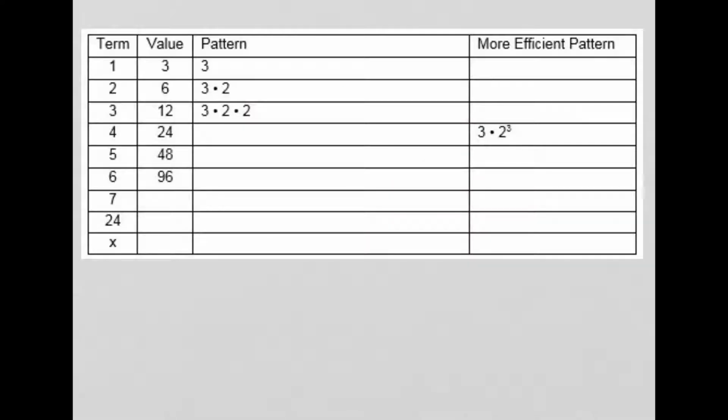So now let's look at our pattern in our table, kind of like what we did on the first page. We started with a 3. Then we multiplied by 2. To get a 6, we multiplied by 2. Then we multiplied by 2 again. Then we multiplied by 2 again. So we would have 3 2s in a row. And then we did 4 2s being multiplied together. We started with a 3, multiplied 5 2s.